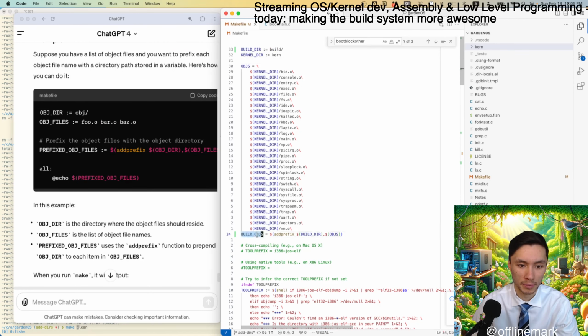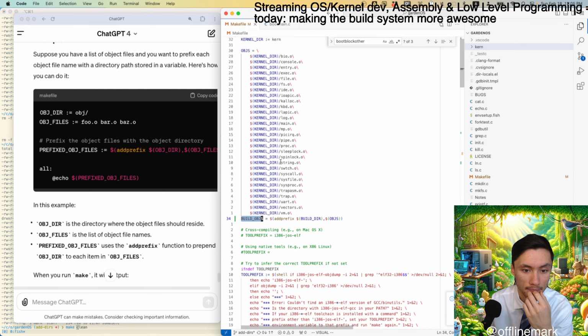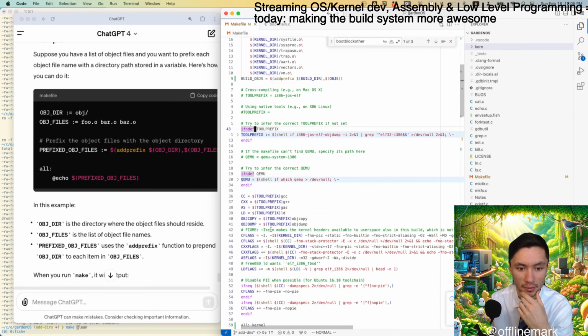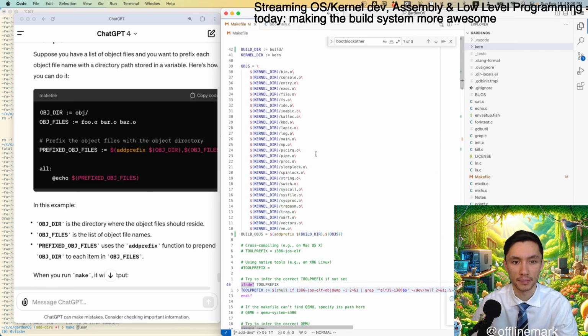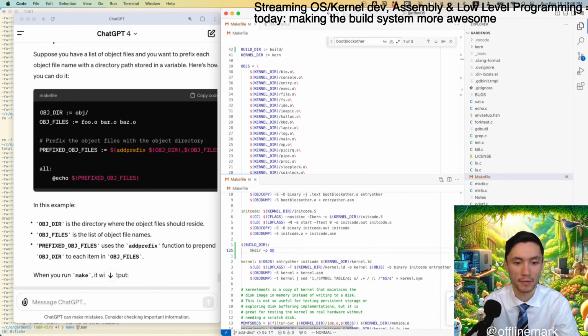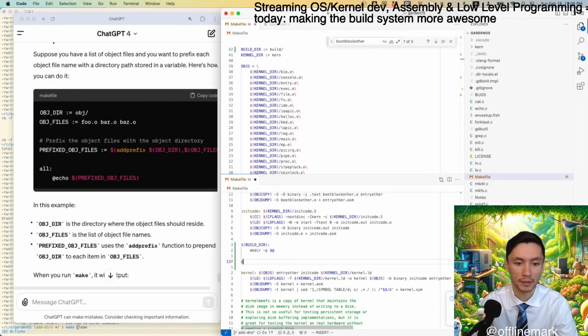So now we have our build objects. And now I just really want to collapse this and this and get rid of all this noise, basically, right? So we have build objects. These are the things that we want.